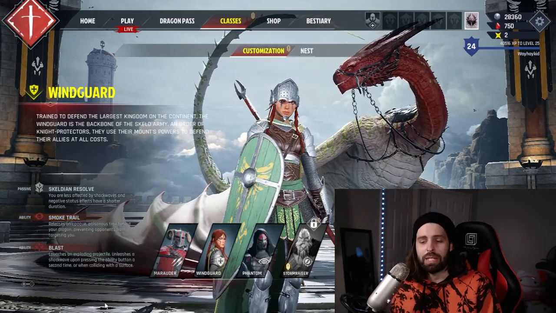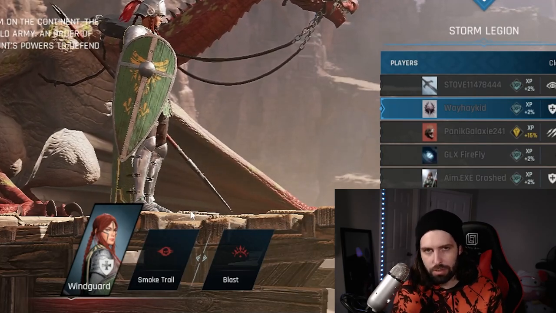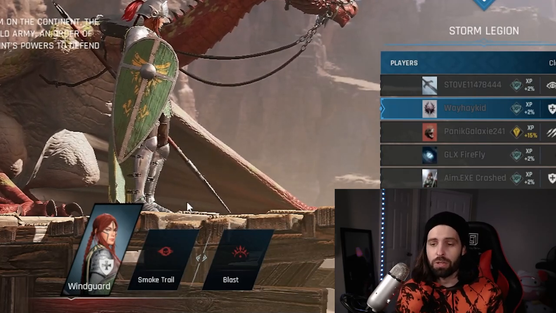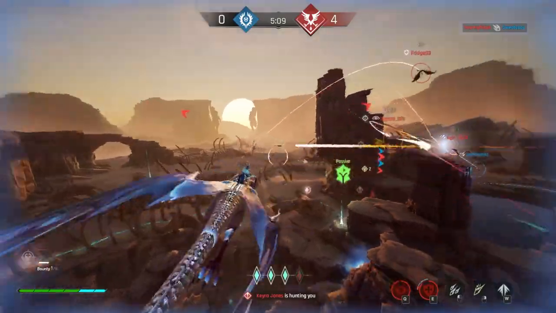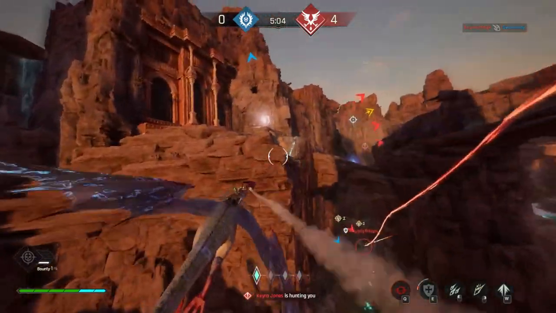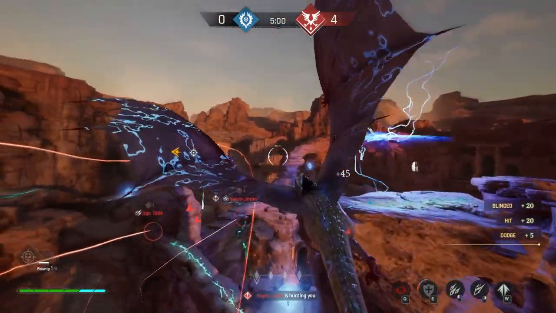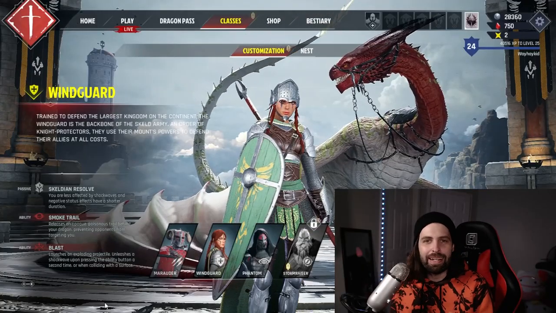Now, with the Windguard, I would definitely consider Smoke Trail. It is so versatile how you can use it. You can use it to escape, or you can use it to just mix it up, go right in the middle of the fight and mix it up with your teammates, because essentially what it does is not only does it make it harder to see, it also makes it to where the enemies cannot track you.